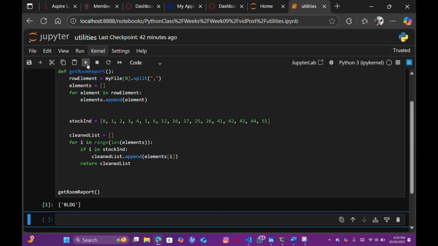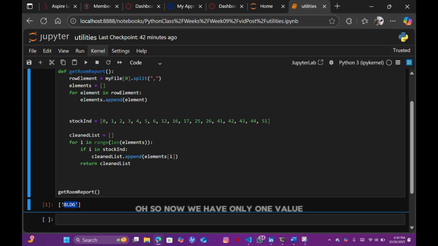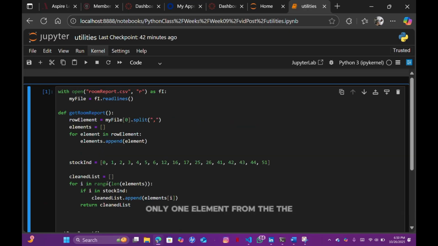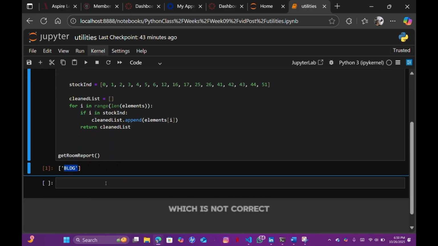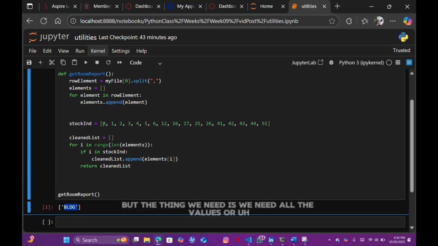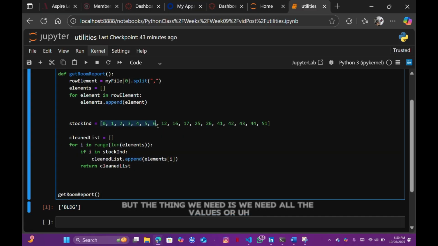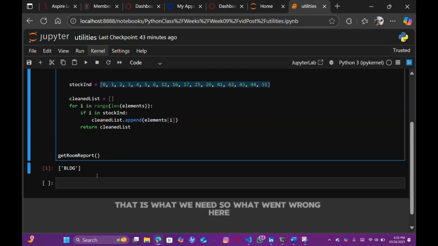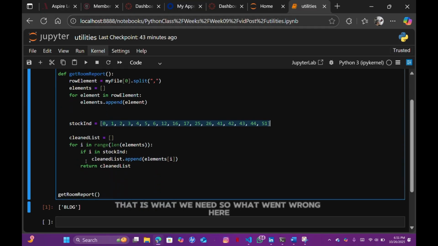So now we have only one element from the list, which is not correct. But the thing we need is all the values up to this index. That is what we need. So what went wrong here?